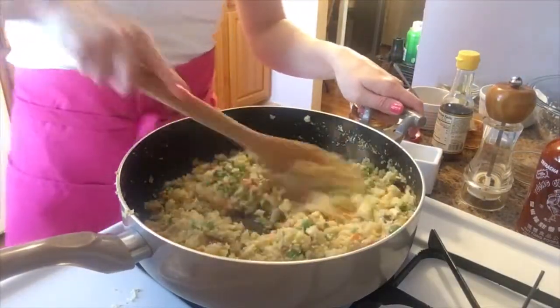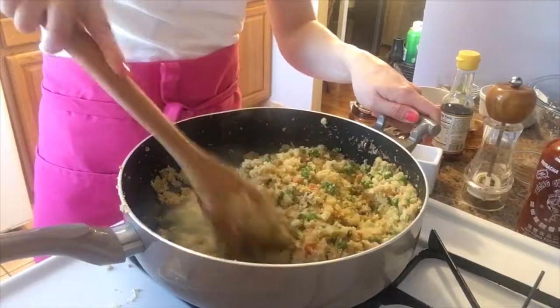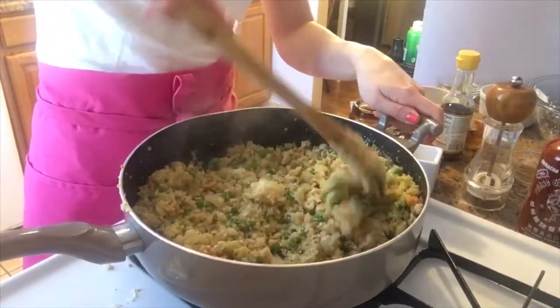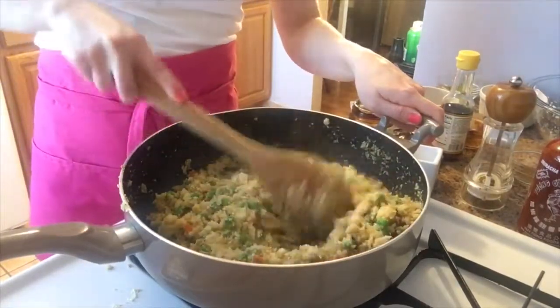Look at this. Oh, smells out of this world. So good. Just mix everything in. I really love the mushrooms in here too. I know you talked about this earlier, but they really are such a hit.